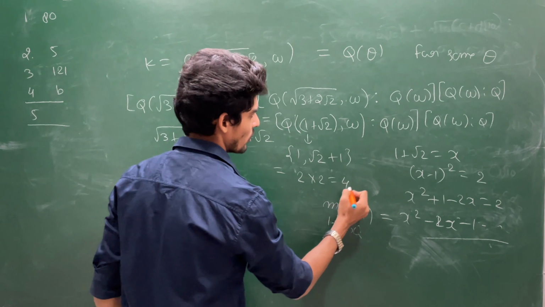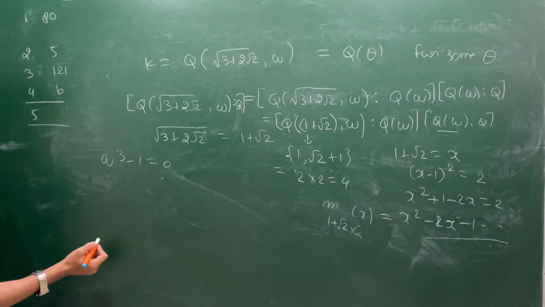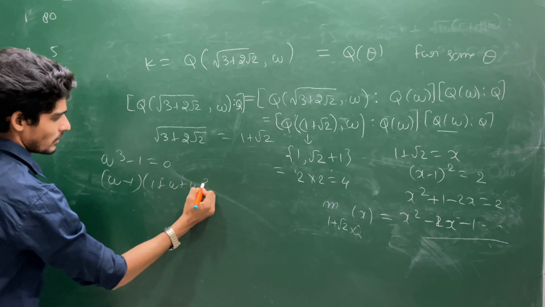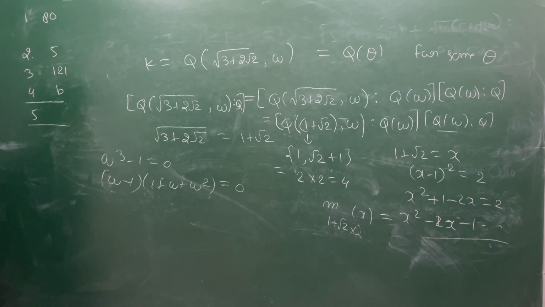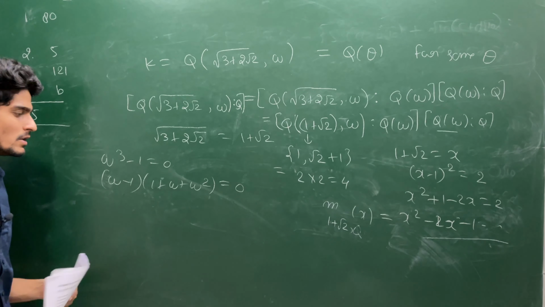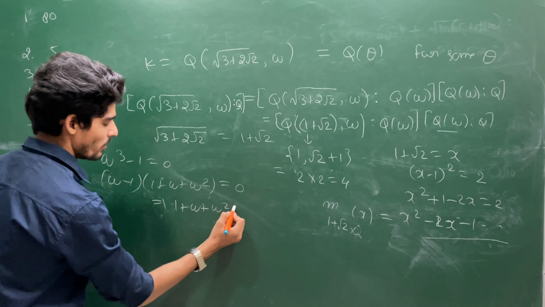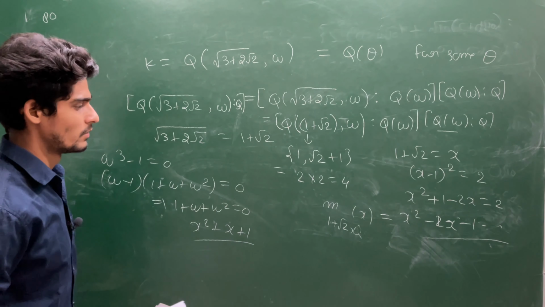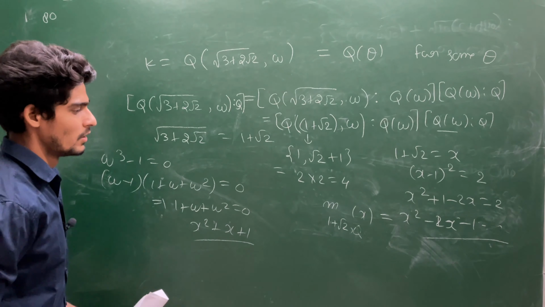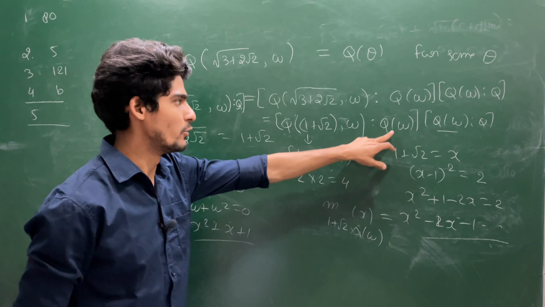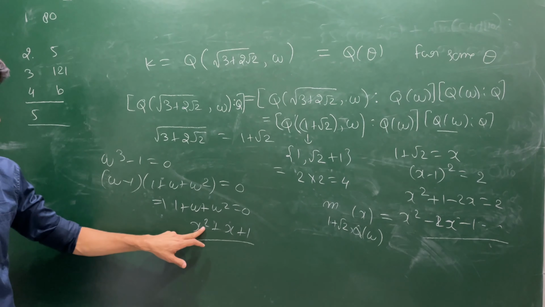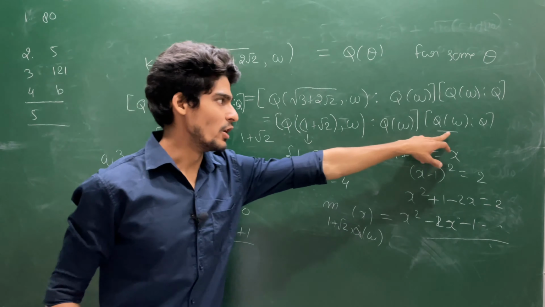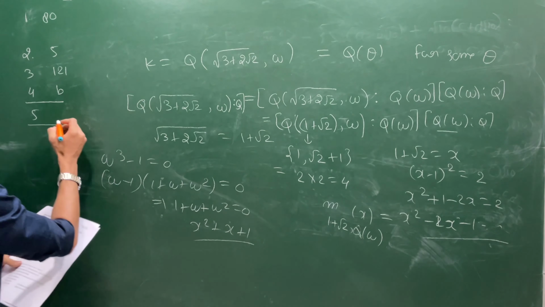How is the degree of extension 2 here? You know omega cubed minus 1 is equal to 0. You can write it as (x minus 1)(x squared plus x plus 1). See, omega is a third primitive root of unity, so it cannot be 1. This will force 1 plus omega plus omega squared to be equal to 0, so x squared plus x plus 1 is the minimal polynomial for Q(omega) over the field Q. And one more thing, you can write here Q(omega), not Q, because this minimal polynomial you are finding over this structure. The degree of the minimal polynomial is 2, so that is why I multiplied by 2. That assures that the degree of extension is 2 here. So the degree of extension of this structure is 4. So the answer will be 4.